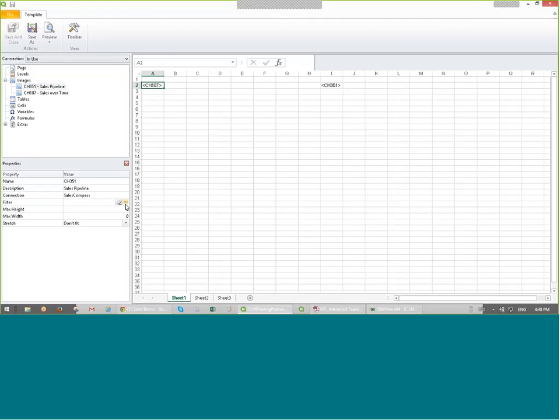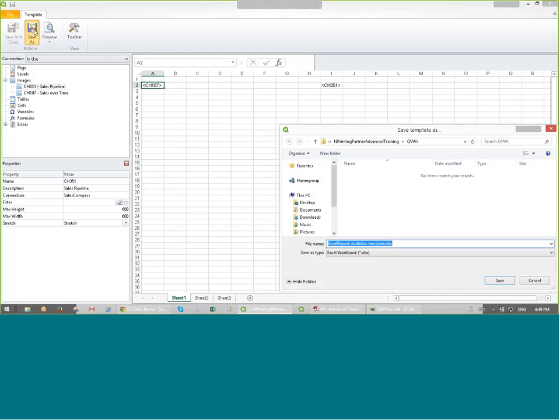Now, one of the nice features that we have with NPrinting is the ability to size your images. So we'll talk about image sizing now briefly, since we're working with images. So what you can do is you can check the stretch option, and these are pixels, by the way. Select the stretch option and type 600 and 600. Keep in mind you have to click the enter button to accept that change, or else it won't work. So click 600 max height, max width, click enter on both occasions, select stretch, and your image generation will occur. Now we're not quite done, so let's just save the template before we produce the report.